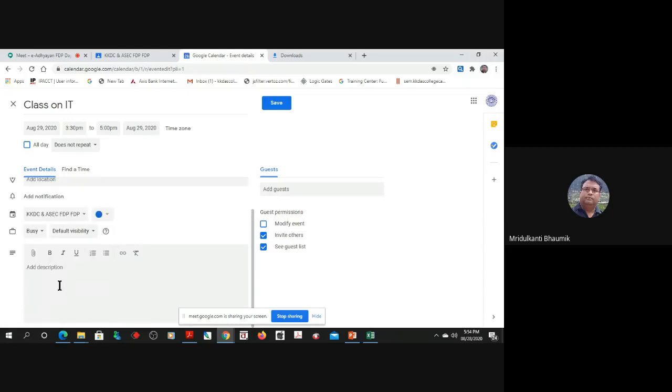If I want to use a particular color, suppose red, then that color will be reflected on the accounts or calendars, whatever color you are using here.